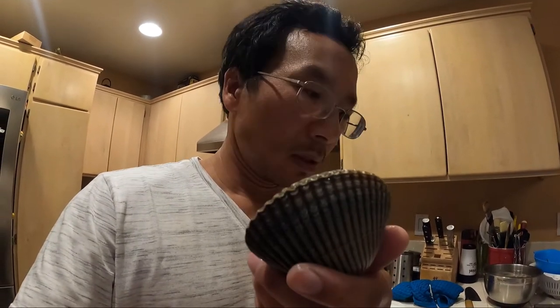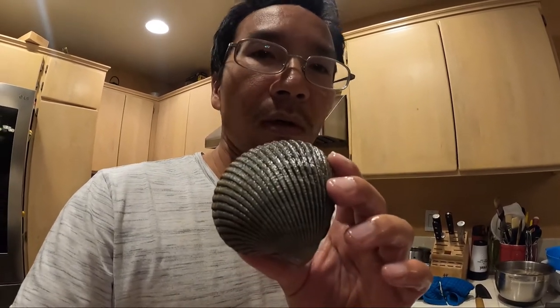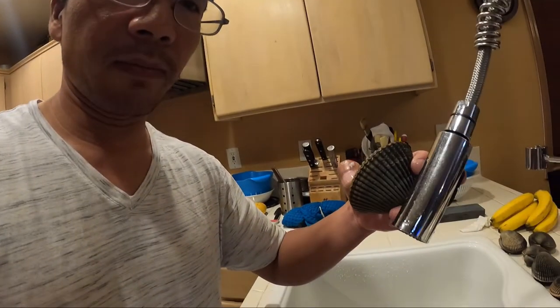So the trick to get this guy to open up is to soak it in hot water for a few minutes. This is hot tap water, okay? Hot tap water. Do not put boiling water. Or even if you put boiling water, that's okay, just do it quick. And you can put ice on it so you don't cook the clam. That's what I do.